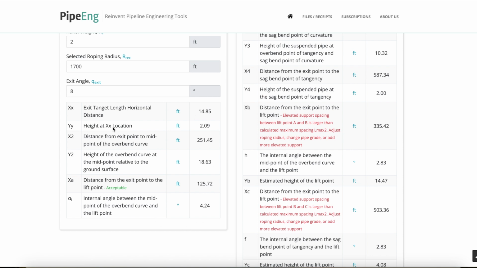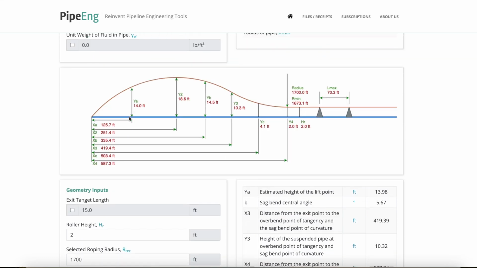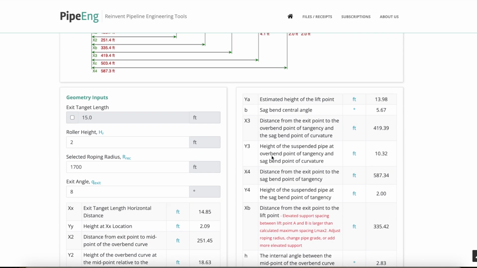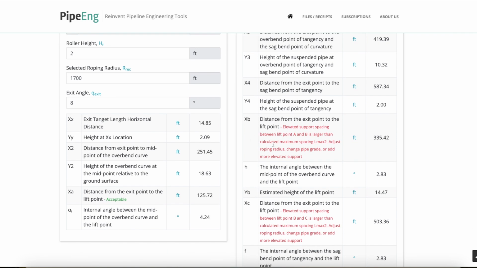So in this case, I put in an angle. So here is a whole bunch of criteria you're gonna go through. Pretty much just show the calculation results of these key parameters. And as you can tell, probably here we have a few like an internal criteria check. One is the distance from exit to the point. So all this lifting point has to be less than the calculated maximum span. So in this case, for example, the distance, because of geometry, we put it in the radius.